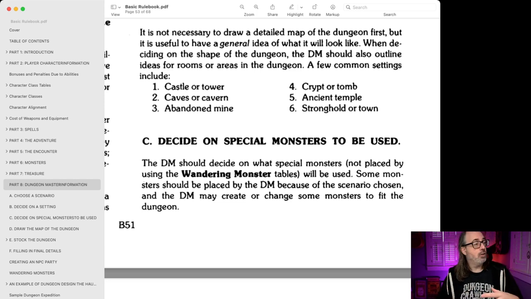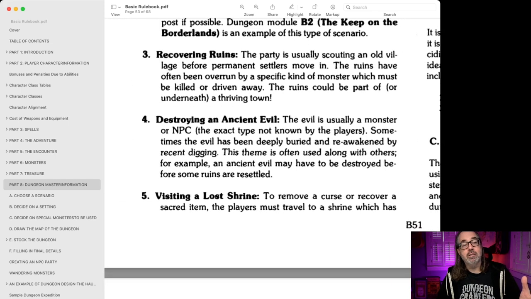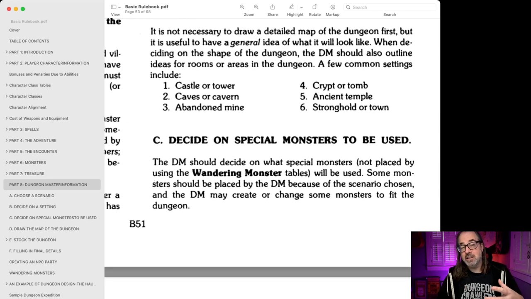So now tying that together with what we just read about destroying the evil, right? Something's been done by digging, right? So now we've got this mine that's been abandoned by some ancient race. So how does that work for us?